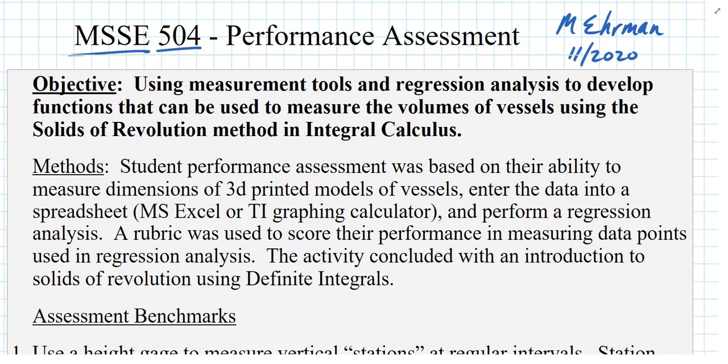The performance assessment I asked students to complete was a physical measurement of the diameter of vessels in several positions using dial calipers and height gauges, as well as completing regression analysis to develop functions that can be used to measure the volumes of these vessels using the solids of revolution method using integral calculus.